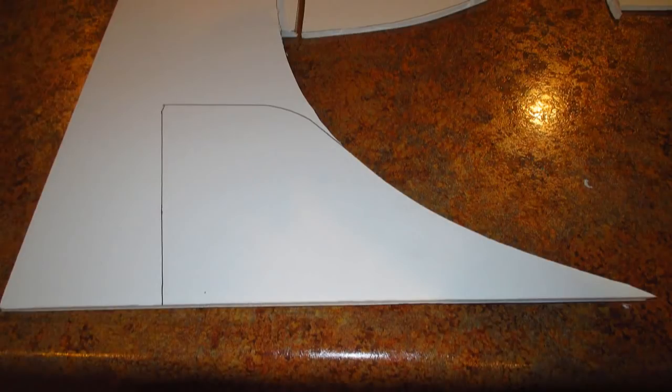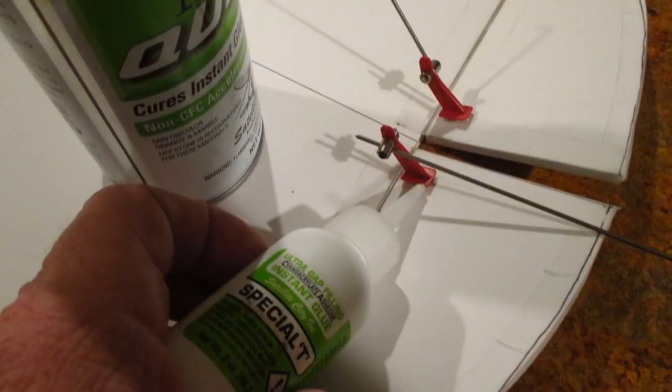Then, using a piece of the foam board that's left over, fashion a vertical stabilizer, making sure it's at least 5 inches high. Mine is also 8 inches long, as shown.